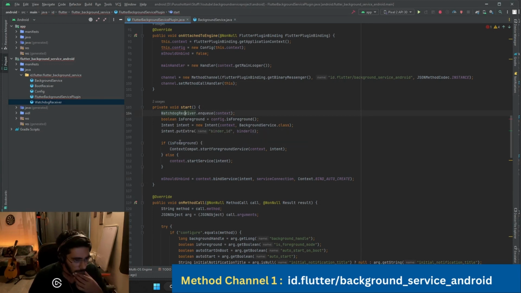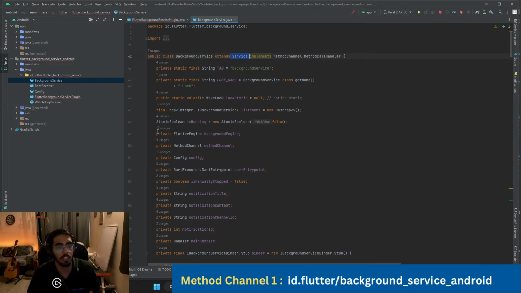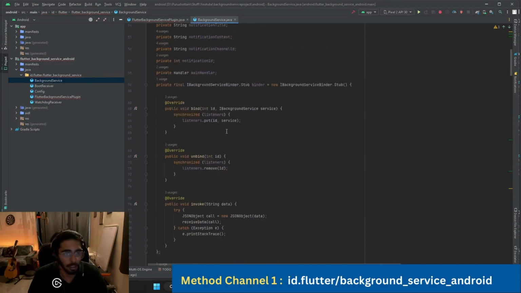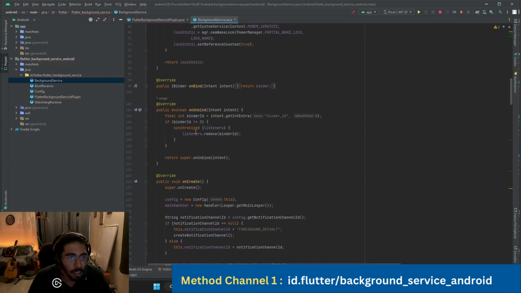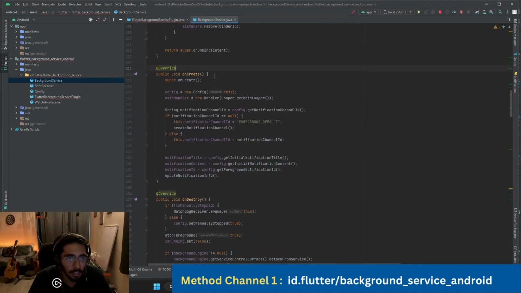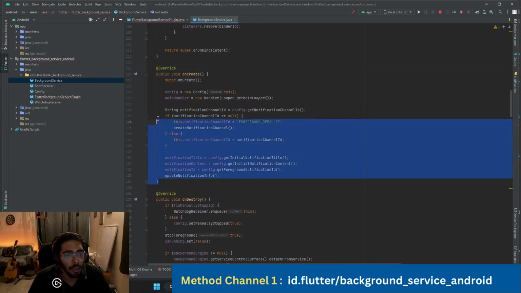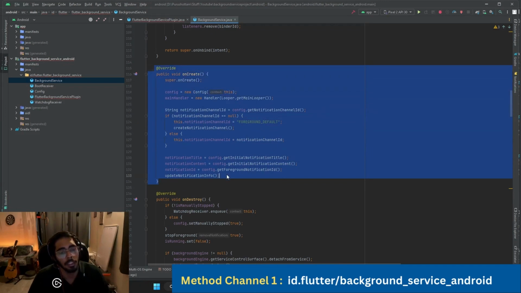So anyways, since we started the service and it called the start method here, now we can go into this background service to see what it does when the service gets started, right? So now I can go into the background service here, and since I know about services a bit, I know that onCreate gets started first, and you can have a look at this method here. I'll just give you a brief of this method.